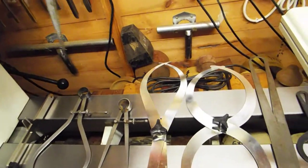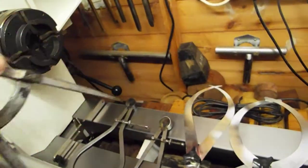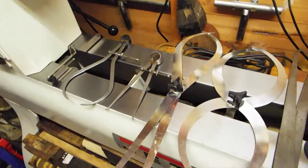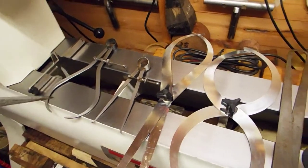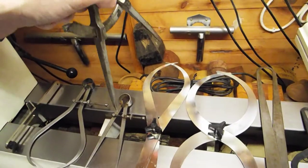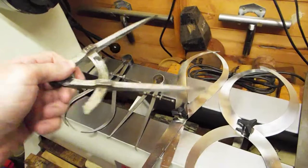Because it's pointed, very much so, I will then scribe that blank size into the wood so that I can then use, I don't have a bandsaw because I haven't got room for it, but I will use that scribed line as a rough estimate for when I'm chainsawing. I can virtually get the blanks round by following that line with the chainsaw, just going round, chopping little bits off until the blank, it's not perfectly round, but it's near enough there. There's not big corners on it anyway, and that's what I use them for.